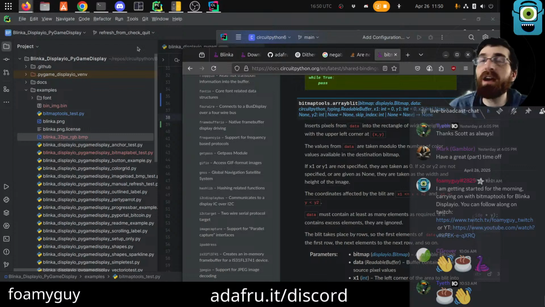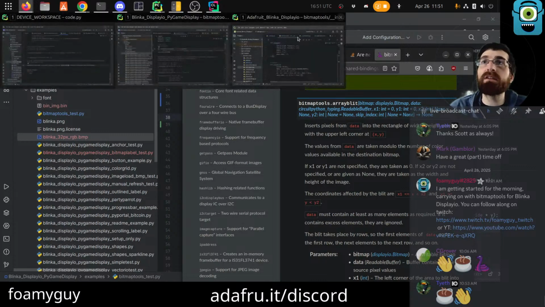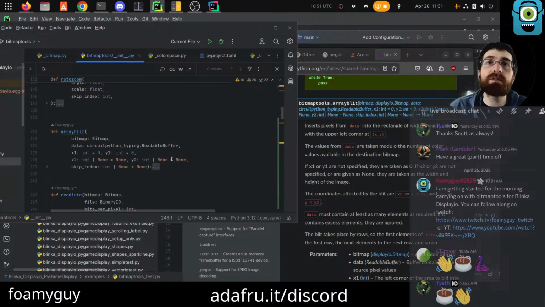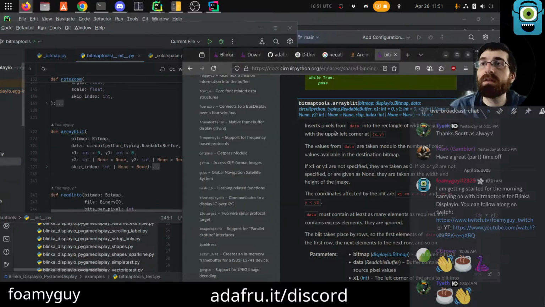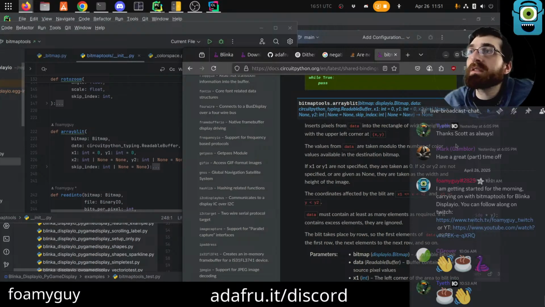This one, though, we have our X1 and our Y1. So these are where I think there's going to be some more work to do. So insert pixels from data into the rectangle of width times height pixels with the upper left corner at XY. The values from data are taken modulo the number of colors. If X1 or Y1 are not specified, they're taken as 0.